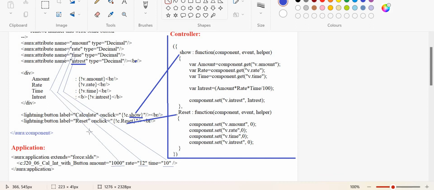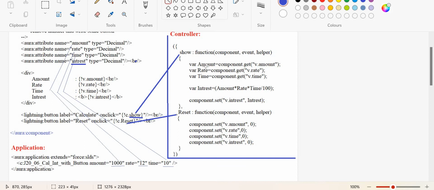If I click the reset label, the reset method is called and that code executes. Simultaneously both will not execute at a time, only one will execute.